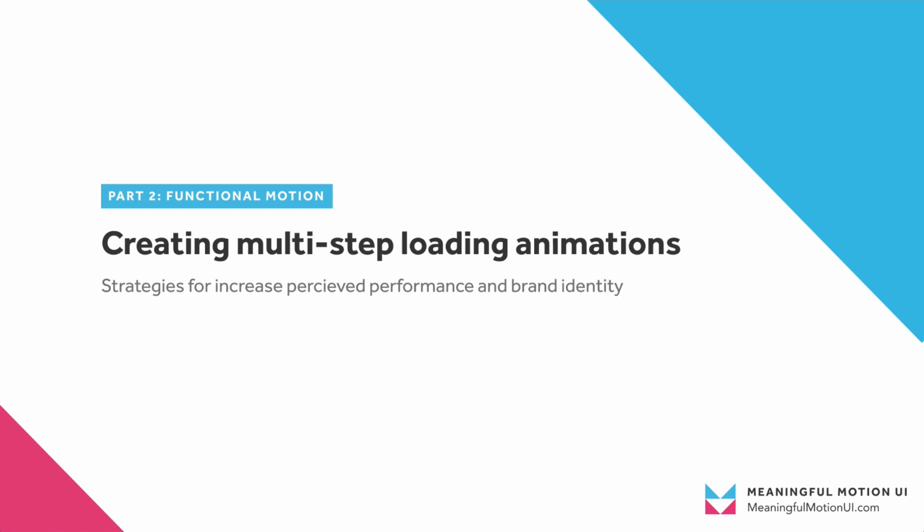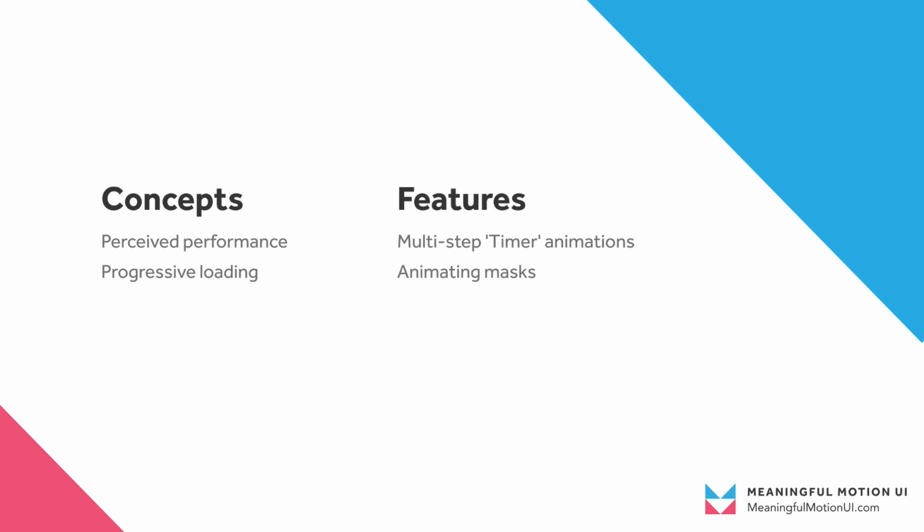For the full page transition, we're going to use what's called progressive loading. You might have seen something similar in the Facebook app or in other iOS apps, and this will show some of the basic UI elements and labels before the rest of the content is fully loaded. Basically, we show the content that we know will be the same every time, and then as the custom content comes in, we show that as well.